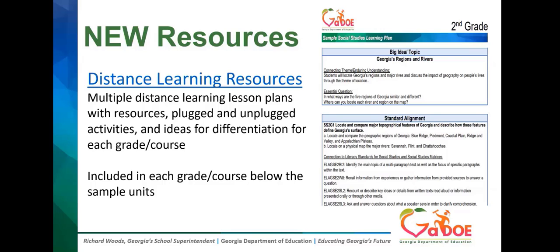In each of these lessons, you'll find a lesson plan that's intended to span over a number of days. All of the resources are included. We also made variations for our students who we call unplugged, who do not have access to technology. Within each lesson plan, there's a lesson for the students who are plugged and have access to technology, but there's an equitable lesson for the students who do not have access to technology. We've also included ideas for differentiation, and every resource mentioned in the lesson is included and ready to print for students.